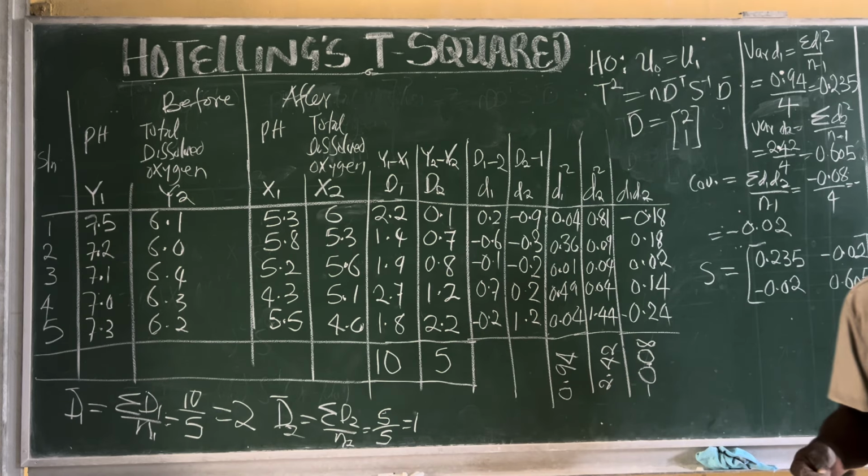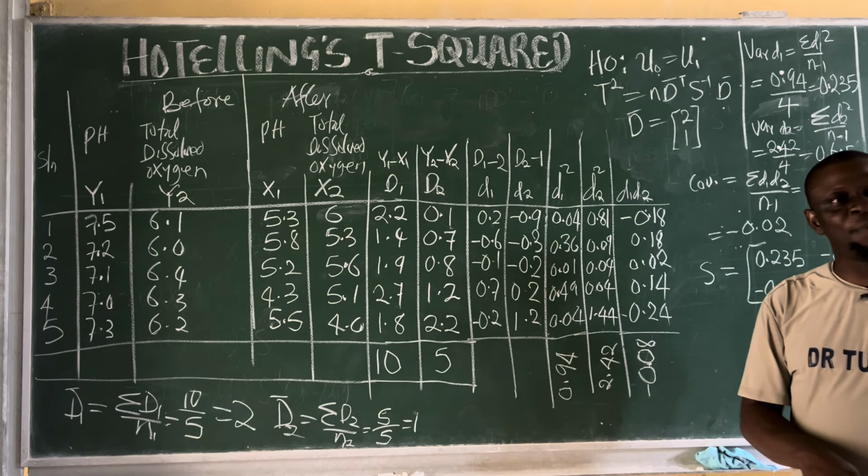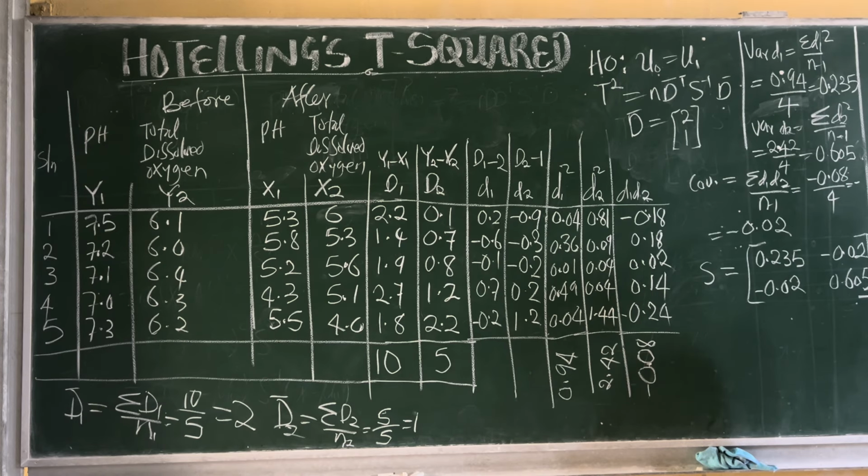Now, to get the inverse of a matrix, we'll need to, first of all, get the determinant of that matrix. And the determinant, this is just a 2 by 2 matrix. So this times this minus this times this is the determinant of the matrix. Then we'll need to get the minor. Now when we get the minor, we also get the cofactor. Cofactor is just minor with the appropriate sign. Then from the cofactor we'll get the adjoint. And the adjoint of the matrix is the transpose of the cofactor.